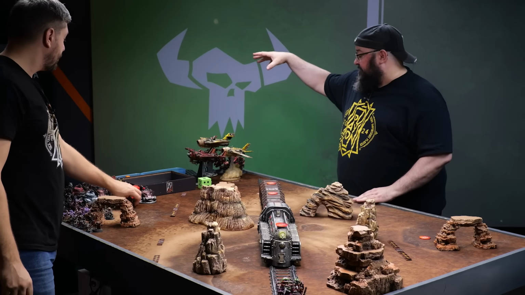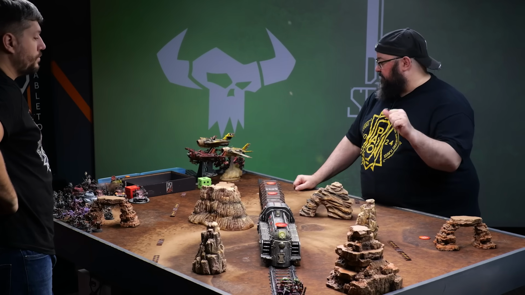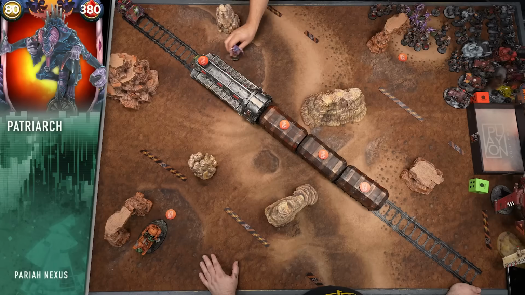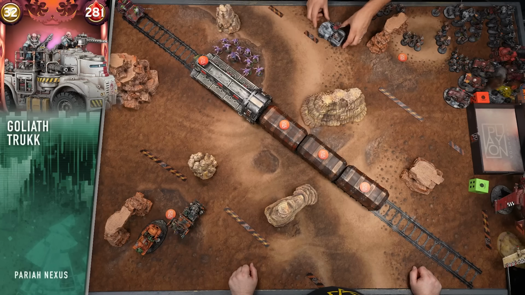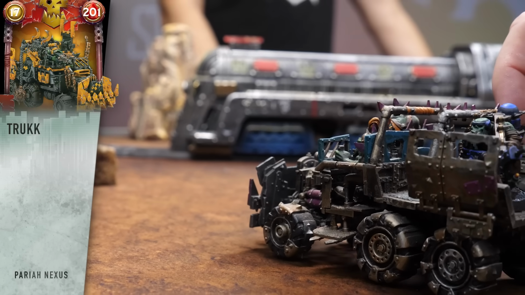So my reserves, I'm going to have 3 Deffcopters, and of course my 3 flyers. I've got the Burna Bomber, I've got the Dakkajet, and I've got the Wazbom Blastajet. The Shokk Attack Gun and the boys are in one truck. And the Nobz with Burna Boyz and Warboss and Painboy are in the other.